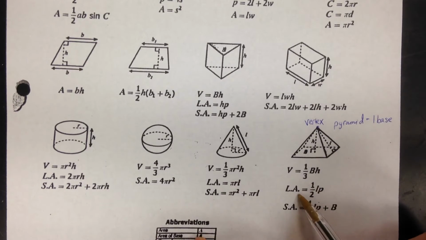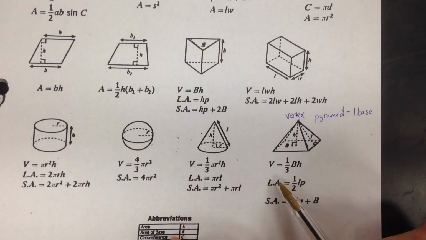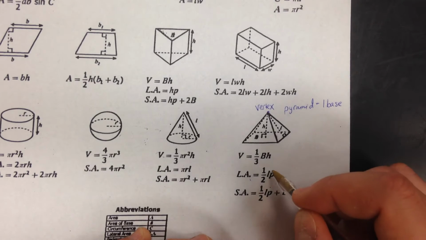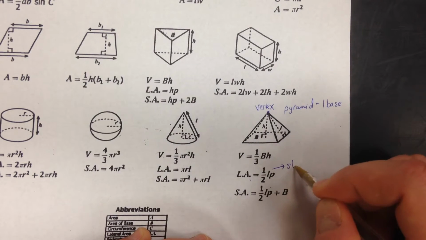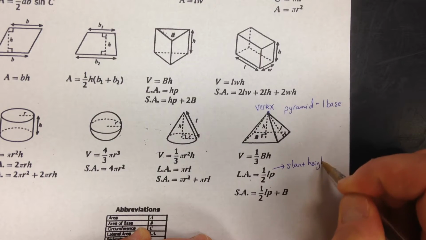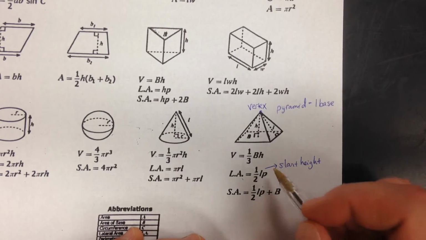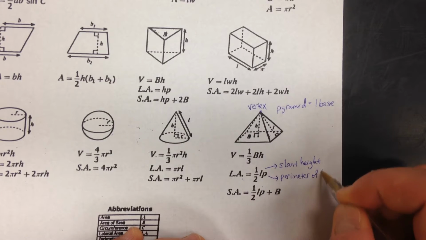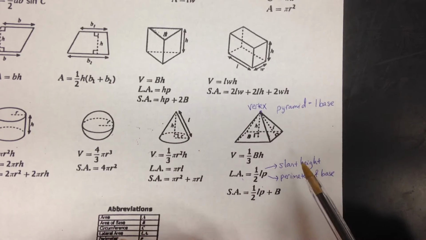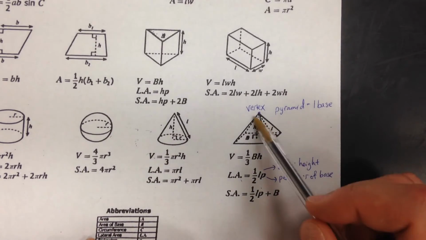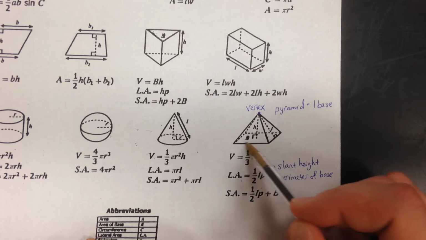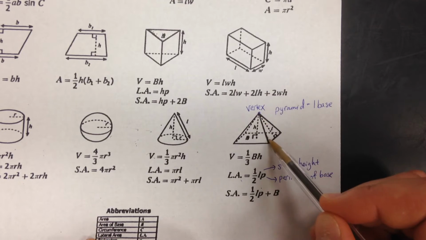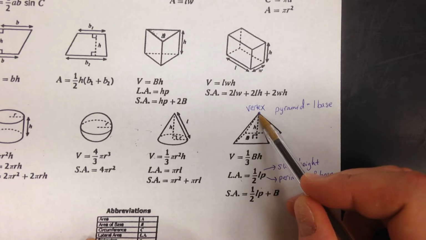Starting with lateral area, okay, I'll come back to volume in a second. The lateral area is 1/2 times L times P. Now the L, this is going to be a new variable, that's called the slant height. The slant height, and then the P is the perimeter of the base. P is perimeter of base. Alright, so what do I mean by the slant height? Well, when you look at the pyramid, so you've got the base, and then the faces, they're not going straight up and down, the faces all slant so that they can meet at the vertex here.